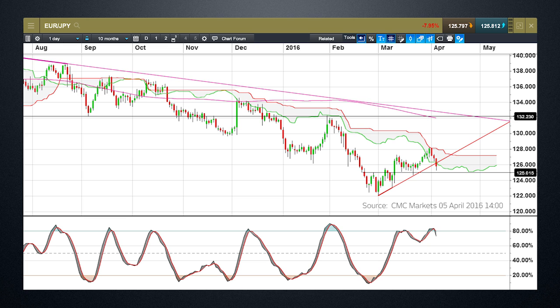We've broken the support line from the lows seen at the beginning of March and the oscillator is starting to turn over and look particularly negative. That can mean one of two things: either euro/dollar is in line for a significant push lower, or dollar/yen is in line for a significant push lower. Certainly one of those asset classes is going to have to push significantly lower to pull euro/yen down. The indicators over the last six months suggest the downtrend in euro/yen is gaining traction, meaning it's significantly unlikely that either euro/dollar or dollar/yen is going to rally significantly over the next few days.